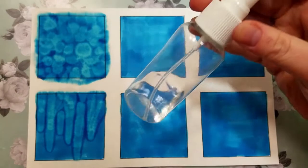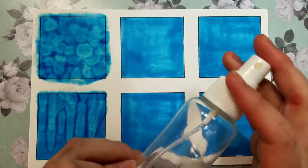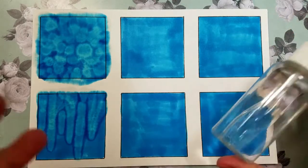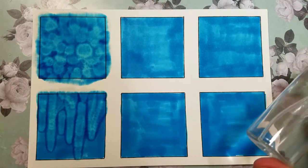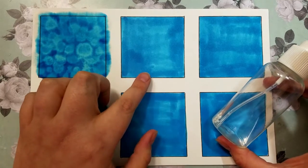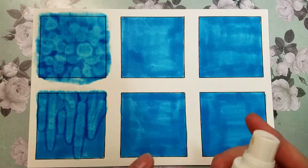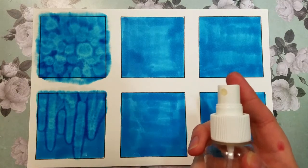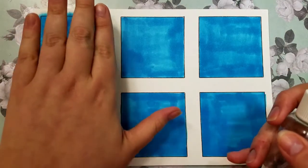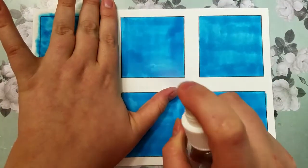Alright, so the next thing I'm going to use is going to be my little spray bottle here. And if you're going to use this on, say, like a background or whatever you're using it on in your artwork, you really may want to color that section first, or you're going to have to mask off the rest of your drawing, because you can't really control so much where you're spraying. But for now, I'm not going to worry too much about that.